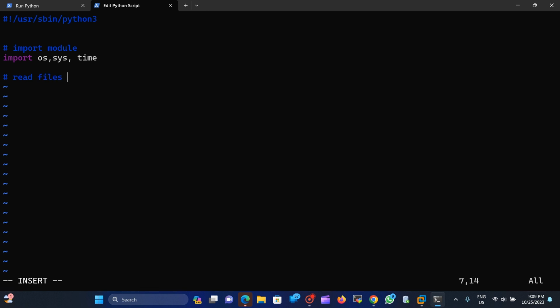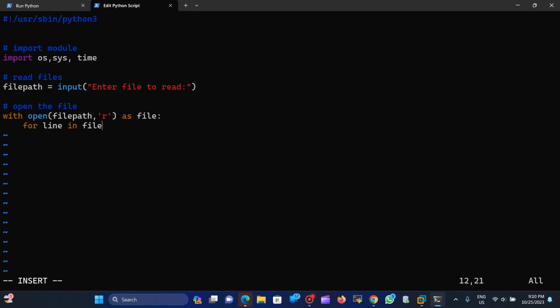So first of all get the file path which you want to read: input, enter file to read, and simply open the file. Using with open file path, read mode as file, done. Then using a for loop, we will loop over the content of the file and print each line.